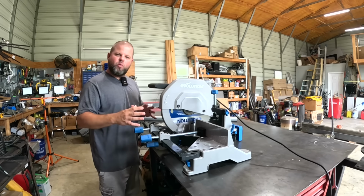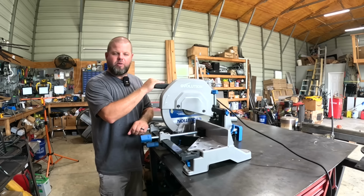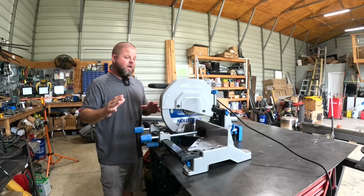In today's episode, we're going to be building us some roller work stands for our new Evolution saw here. So this is the Evolution S355 MCS. This is their top of the line model right here.